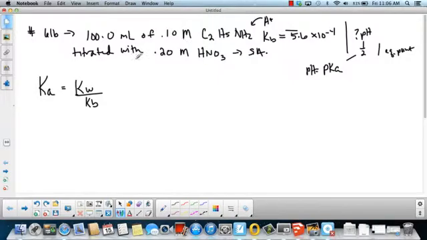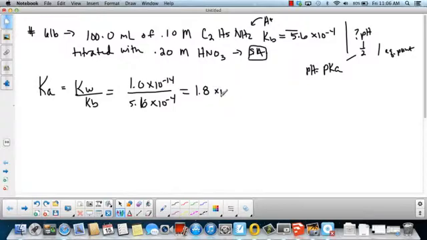We're titrating it with 0.20 molar nitric acid, which is a strong acid, so it means we don't have a Ka value. Makes the math easier. So first off, for the half equivalence point, we have to find the Ka value, and we do that by taking Kw, which is 1.0 times 10 to the negative 14th, and dividing by our Kb value, 5.6 times 10 to the negative 4th, as they told us. So then our Ka would be equal to 1.8 times 10 to the negative 11th.